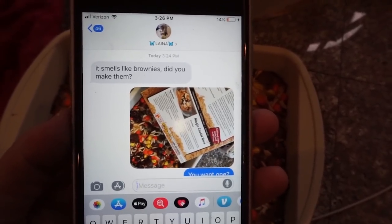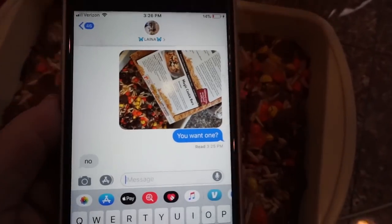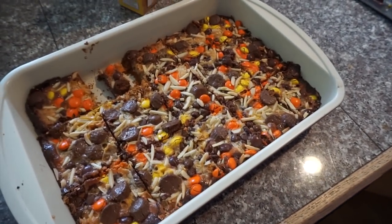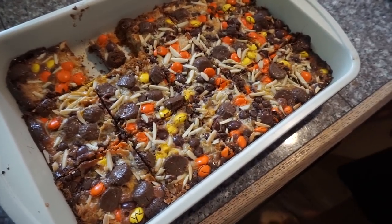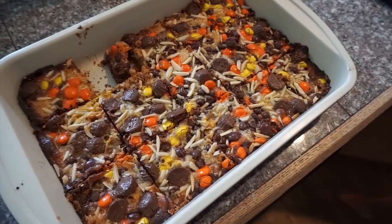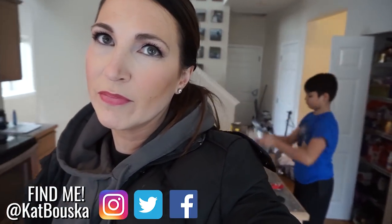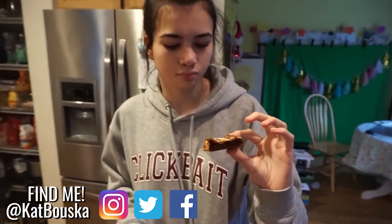Lena is sick upstairs and she just sent a message: 'It smells like brownies. Did you make them?' I sent her a picture and said, 'You want one?' She said no. I called up: 'I made some brownies, do you want one?' She said, 'That's what I smell?' I said, 'Yeah!' She said, 'No, why?' 'I'm not gonna have those brownies.' 'They're so good, just try one!' 'You look disgusting.' 'What looks disgusting about it?' 'Everything.' 'Try this little part — so good.' 'You say that and like I hate it.' 'Just try it — if it was just a brownie and nothing else I would have eaten it.' 'I thought of something better — I'd rather have these store-bought cookies.' 'These are store-bought, this was homemade with love.' She went back upstairs. 'Do you want to finish it?' 'Nope.'